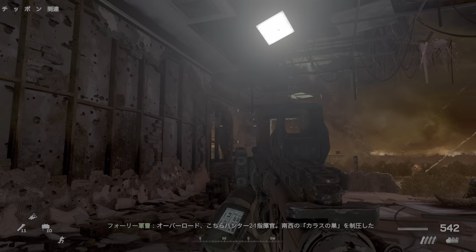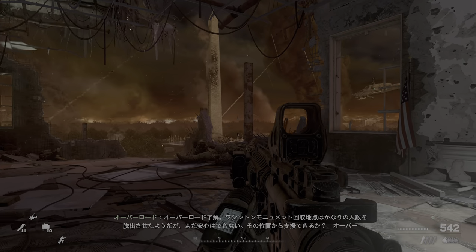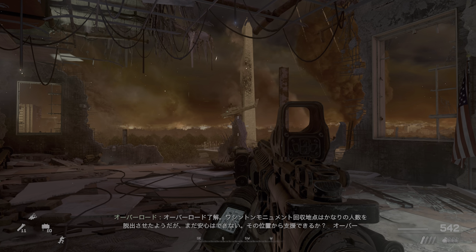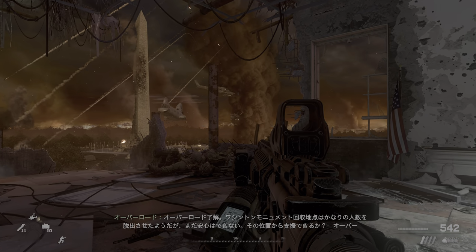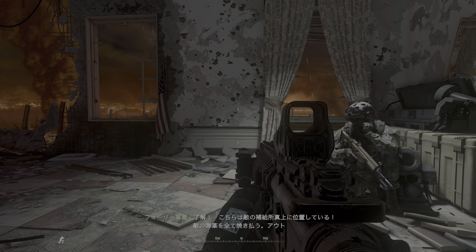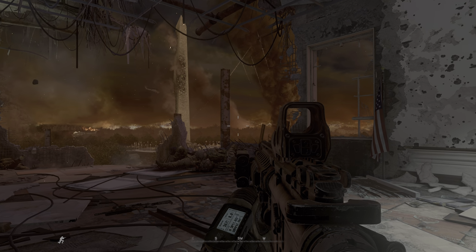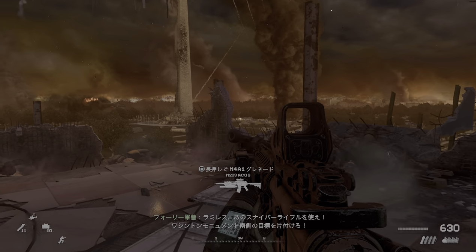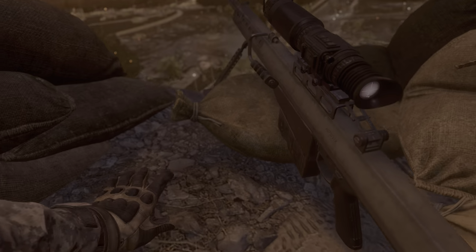Secure the enemy crow's nest on the southwest corner. Overlord copies all. The evac site at the Washington Monument reports several transports away, but they are still vulnerable. Can you provide support from your position? Over. Roger that. We're sitting on a stockpile of enemy munitions. We'll dig in and burn through their ammo. Out. Ramirez, get on that sniper rifle. Scan the targets to the south of the Washington Monument.